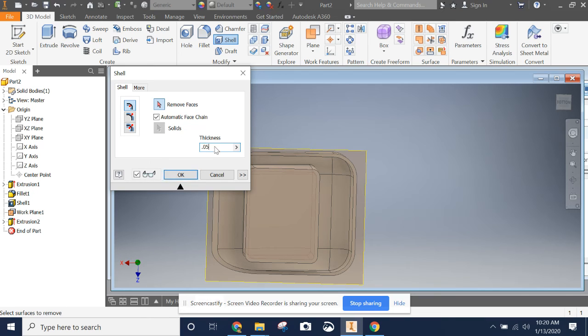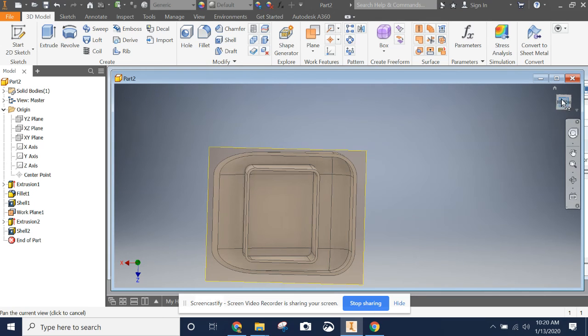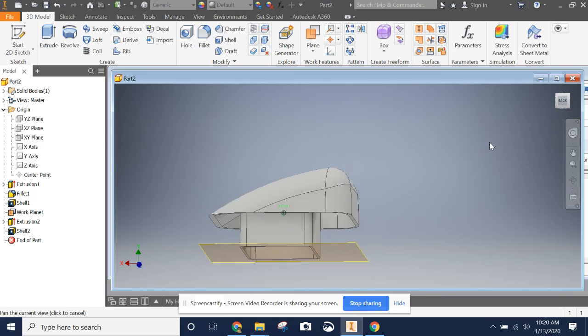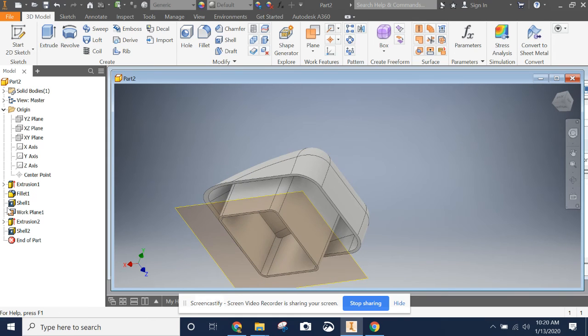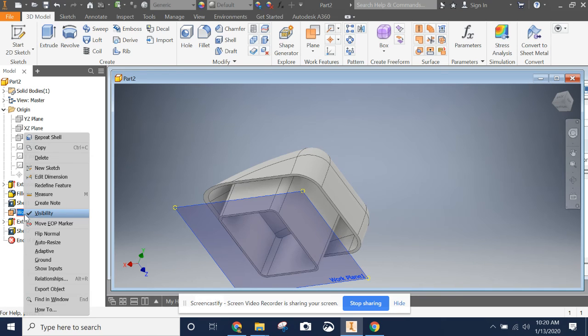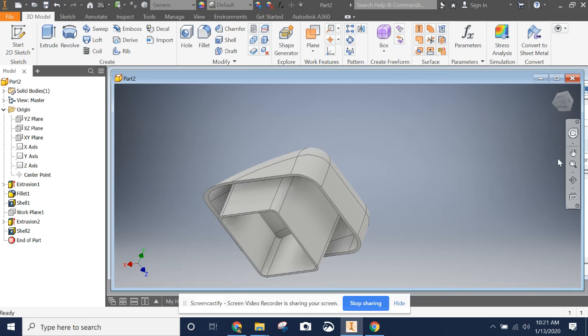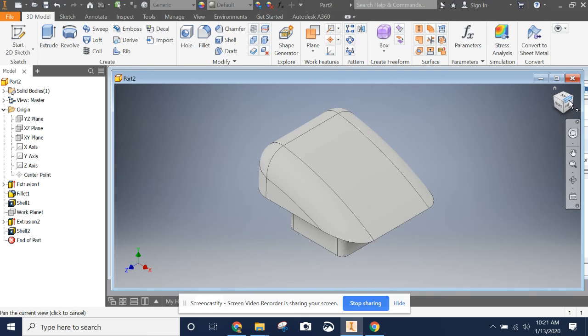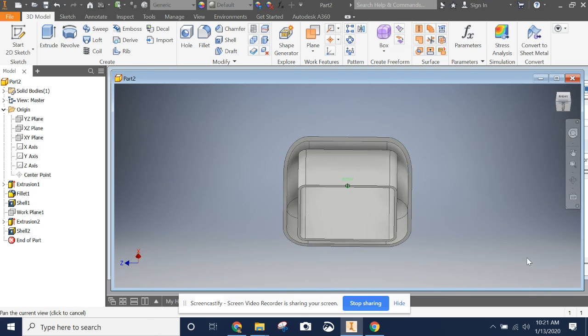The thickness is going to be 0.05. I'm going to click right here and I'm going to say OK. All right. And that is created right there. Now this work plane, just to show y'all over here, I'm going to turn it off so we can't see it. I'll right click here and turn off the visibility. And there is the windshield.